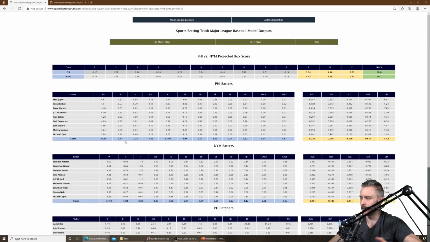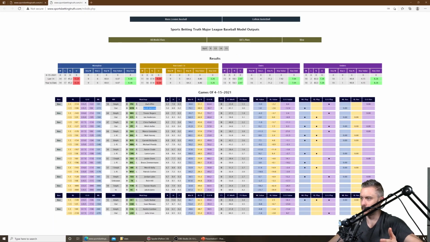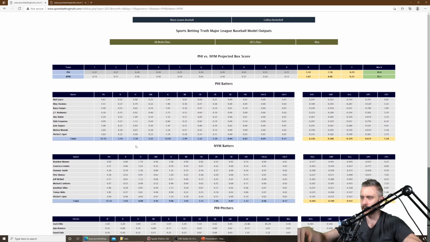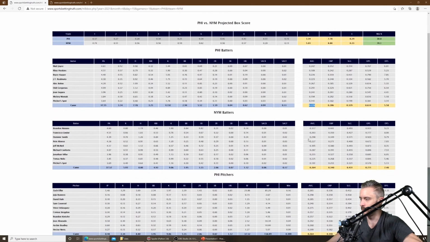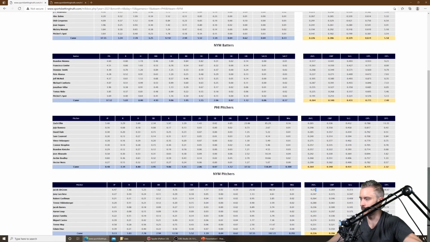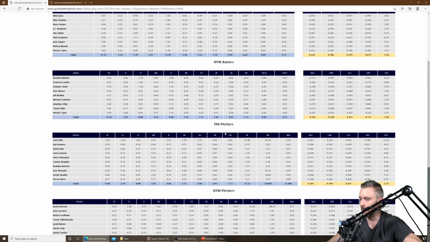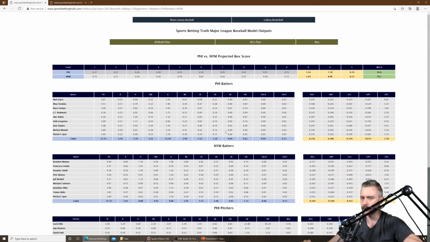I factored in each... let's see, Jacob deGrom, one of the better pitchers for the Mets. I factor that in, which is why the Phillies were only expected to score about 3.34 runs, with an average against of .226 against him, and deGrom's expected average against .215. So I factored all that in. Trust me, I factored in the home advantage for the Mets and the road disadvantage for the Phillies. So I factor all that back in, I put it back into the mix while I'm running the simulation for the game. That's why you want to neutralize things.